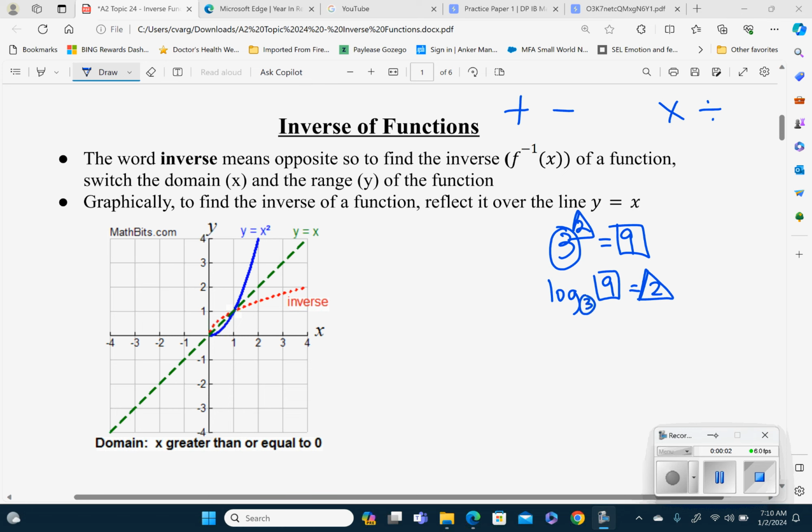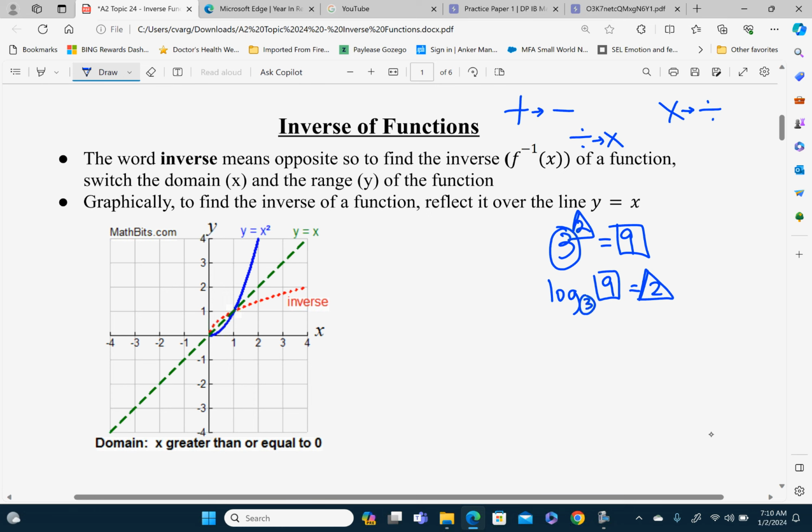All right, so welcome to the last lesson on Unit 3, and this is called inverses. So the inverse, we've known what this word is before, we've heard it. The inverse of addition is subtraction. The inverse of multiplication is division, right? These are opposites of each other. The inverse of division is multiplication, right?